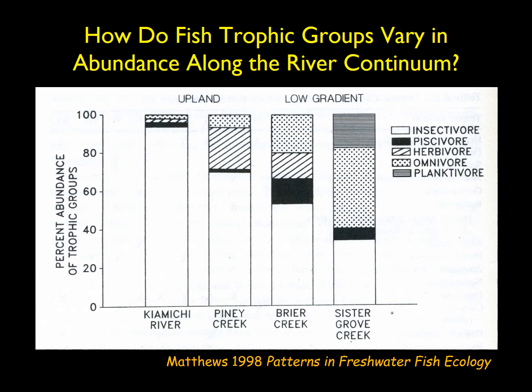But we look at planktivores, right? We find that the planktivores are prevalent further downstream, whereas they weren't at all upstream. And of course, again, that's because you have to have water that's sitting still for the plankton to become established and be self-sustaining. So we don't see that in the more higher gradient streams. So, these trophic groups might help us to understand availability of resources and energy flow along the river continuum.